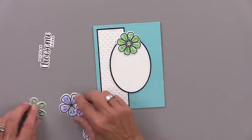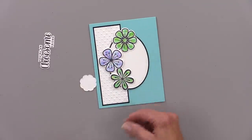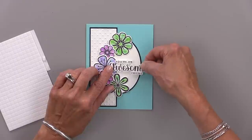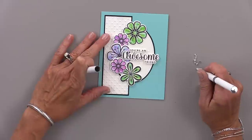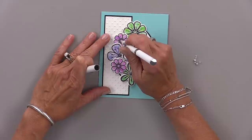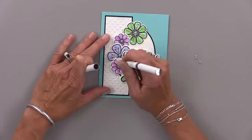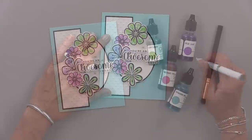I have all my flowers here and I'm just going to lay them out first before I adhere them down to make sure I like the layout. I did green and then purple and then green, and I'm putting the pink ones right in between. Once I tacked all of those down with adhesive I added my greeting using some foam squares. To finish off this card I used some connect glue and some Gina K Designs metallic pearls in silver, putting bigger and smaller ones on the flowers. I had three small ones left and I wrapped those around the greeting to tie it all together and add a little bit of bling into that white space.